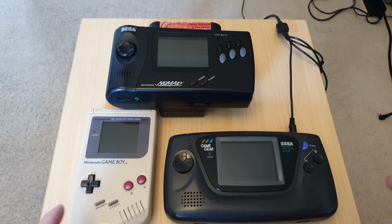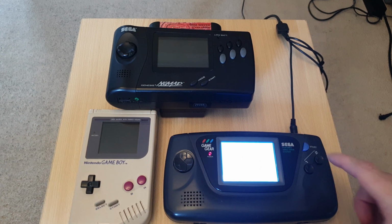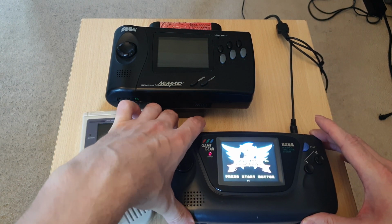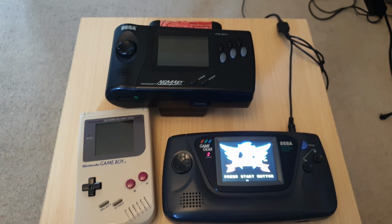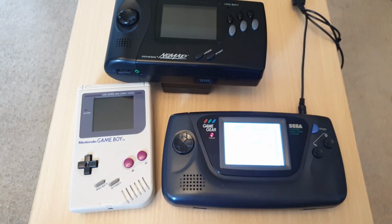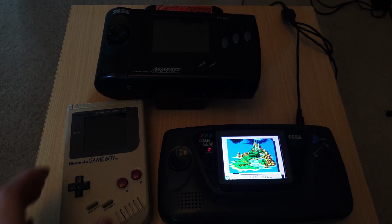So, what we've got here, we'll turn on the Sega Game Gear. It's got the multi-cart in it that I've shown many, many months ago, and I'm just going to fire up Sonic. I may need to turn the volume down, which I turned up. Turn it down just so that it doesn't overpower anything else. Now, it's going to be quite difficult to see this. I'm going to try and bring you in as best I can. I don't know why I'm touching the Game Gear screen. That's not going to help.